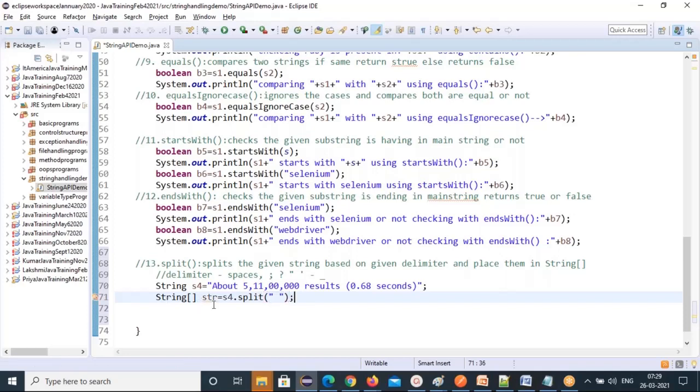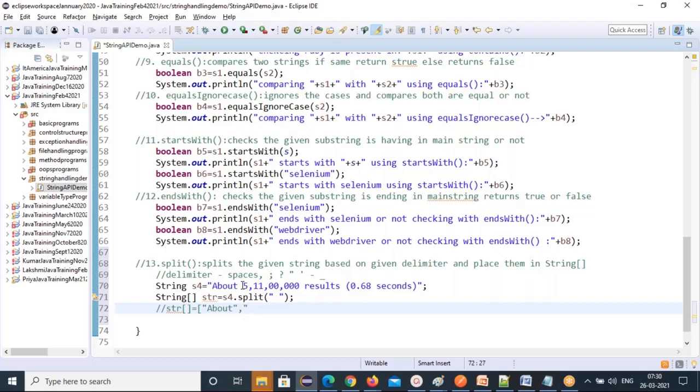This is the space. Now wherever a space is in this string, whatever word is before the space will be split and stored in this string array. Now the string array will come like this. First, where is the space? After "about", and this word will split from the entire string and be placed in the first place of your array. The split method is doing that.